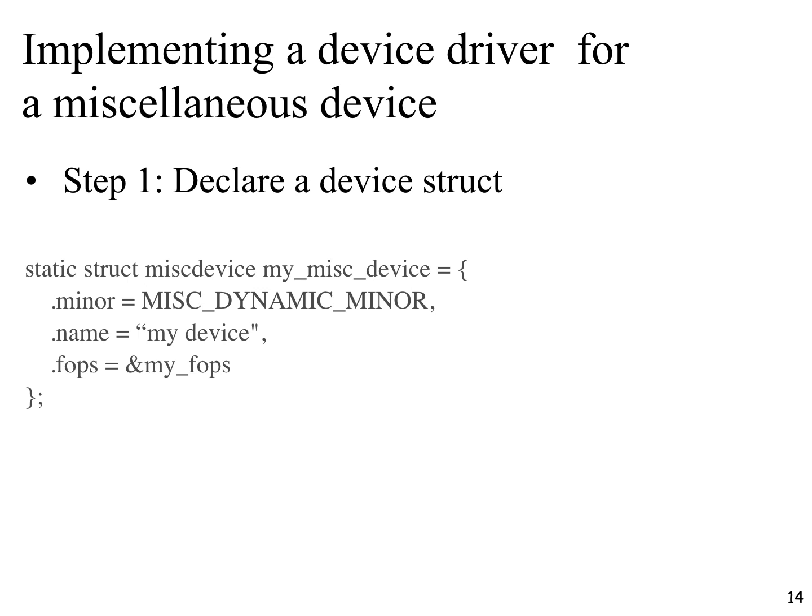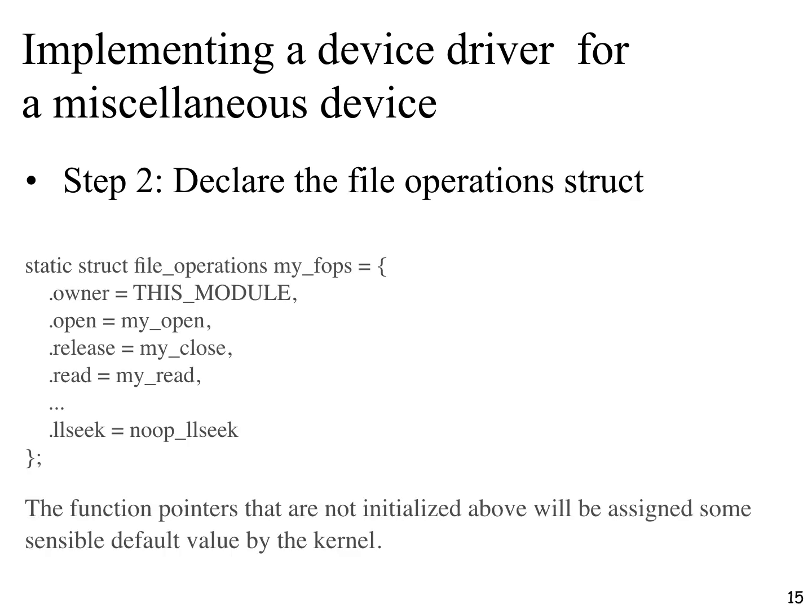And then finally, you have to provide a reference to a file operations structure. In Unix, as we learned before, everything, files and any I/O devices, are accessed through a standard virtual file system interface. So we have to tell the operating system what the file operations are for this particular device. So in this case, we declare the file operations structure, where we specify who is the owner of this device, and then what the different operations are. In this case, we are supporting open, close, read, write, seek, and so forth. And we have to initialize the function pointers for each of those operations. So the purpose is that when we register this device, the kernel will know which functions to call on your device when a user performs an open operation, or a close or a read operation.